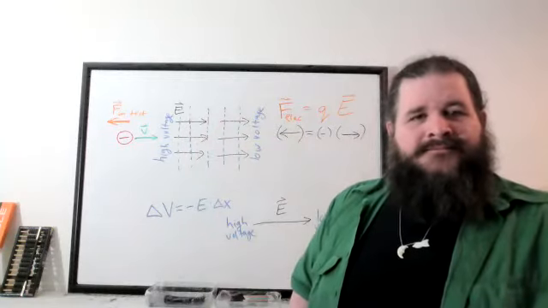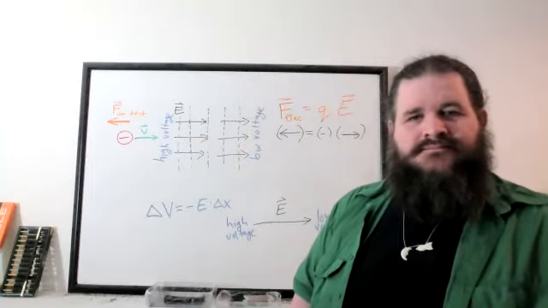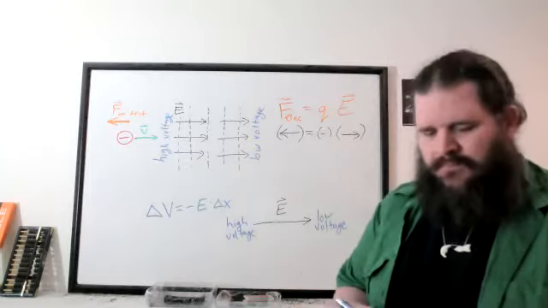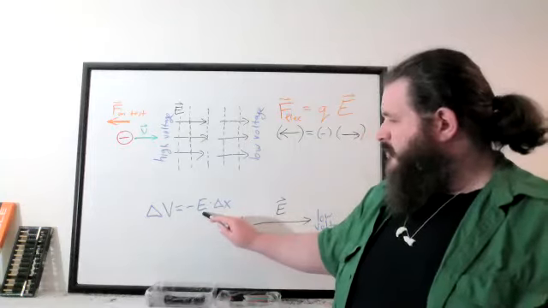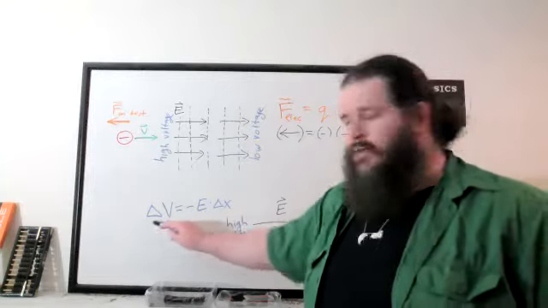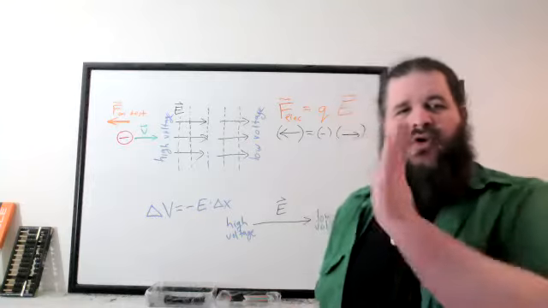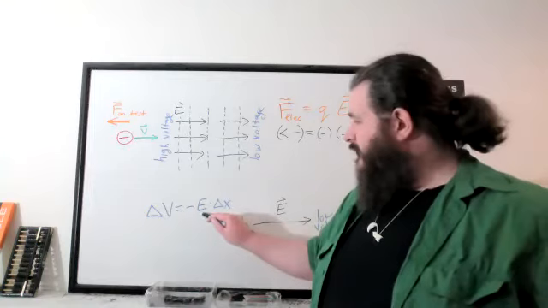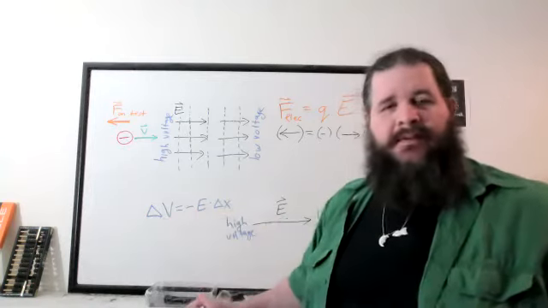If the lines weren't equally spaced and were different in density, how would you compare the different magnitudes of the electric field? Let's say the electric field was much, much weaker in some region, and again, we want to make sure that the delta voltages are the same from one line to the next. You might choose when you're mapping this out to draw an equipotential line every 5 volts. Let's say you have a strong electric field so that it only takes a couple of centimeters to go through 5 volts of voltage drop.